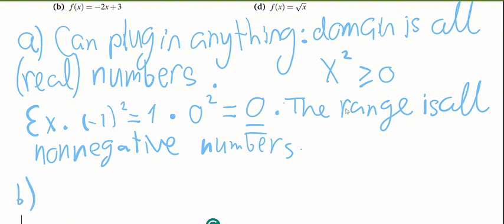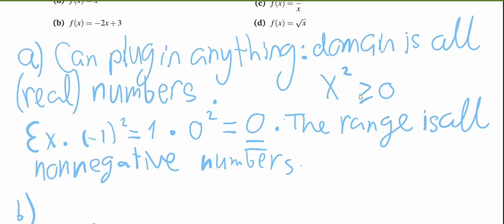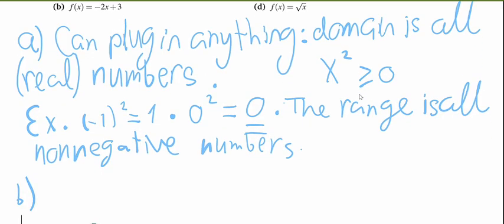This is a line that we have already seen from the previous lecture, a linear function. f of x equals negative 2x plus 3. This is a line. Now, what about this line? What can we plug into this line? There is no danger of division by 0 or taking a square root of something negative. So again, the domain: we can plug in anything. Domain is everything, no restriction.